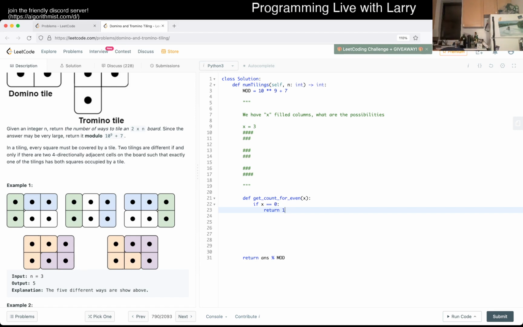Excuse me, hang on. That's the beauty of taping it live, and I don't want to edit it out because I don't know, this is more authentic, if you ask me. Let me know what you think. But anyway, because there's one way to represent 0, right? That's the way that I would think about it.